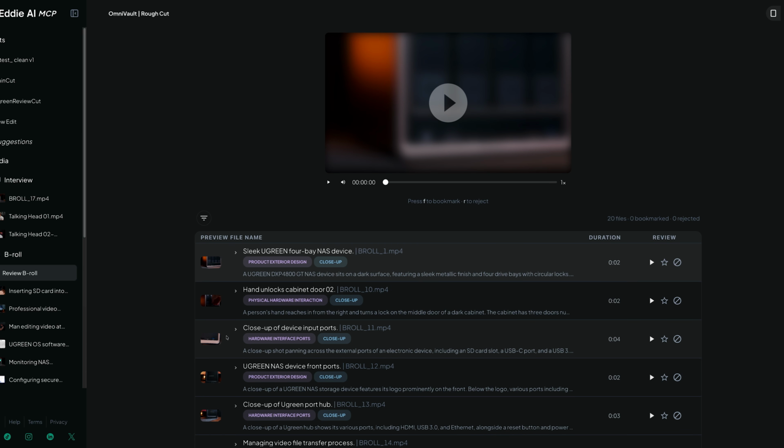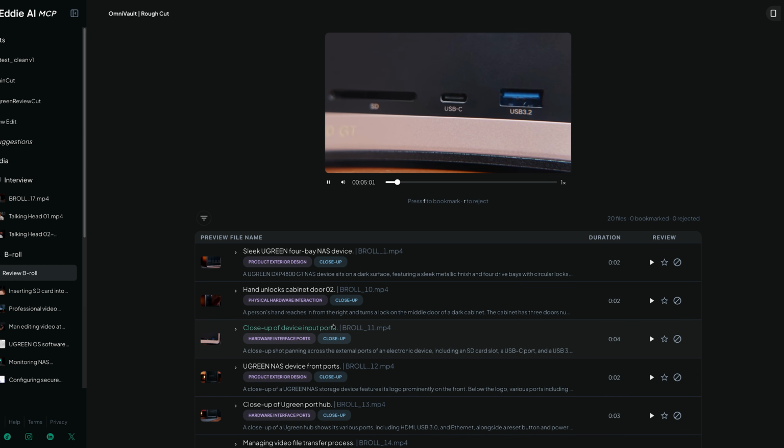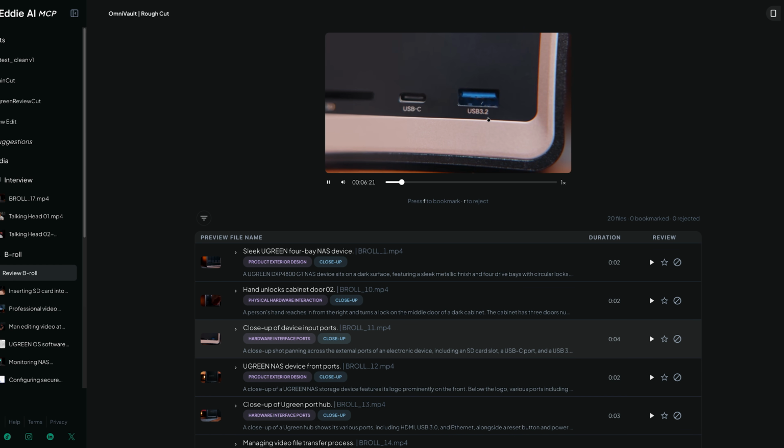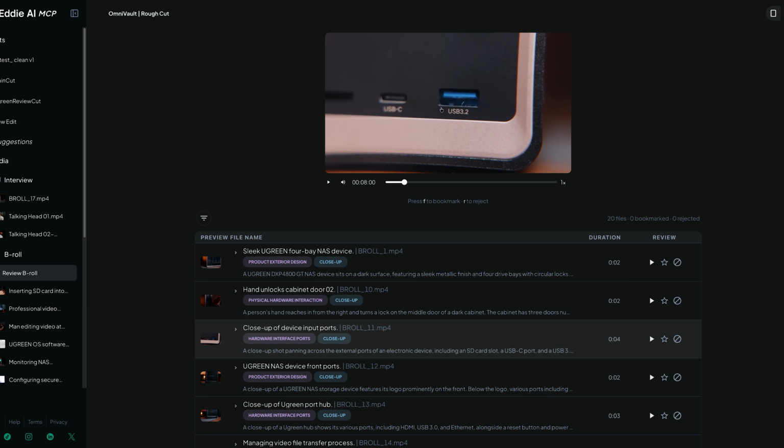Now you see how fast this goes. We already are at step 4. You just let it run. And this is also where it earned the claim I opened with. Once Eddie's run was over, I realized Eddie looked at every single B-roll clip and worked out on its own what was actually in the frame.